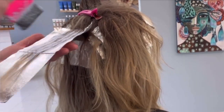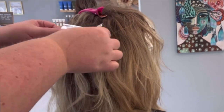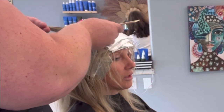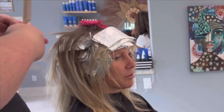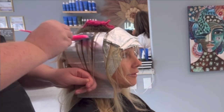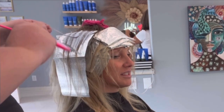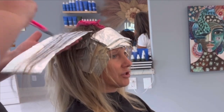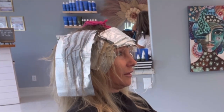I do not like sectioning clients in the standard 4 or 5, the quadrants or whatever, because I feel like that puts you in a box. Now you can only do your application in that box of how you already have your section planned out. It doesn't give you the freedom to move around the hair and put the foils in how you want to.